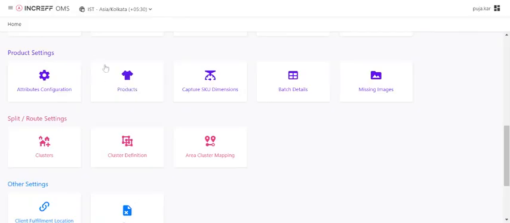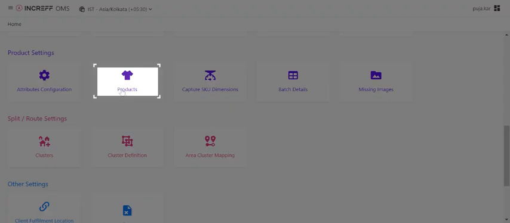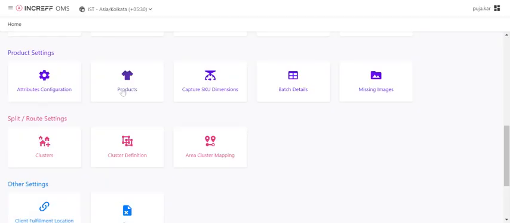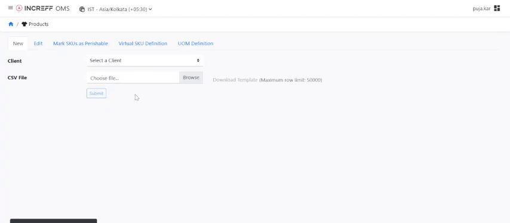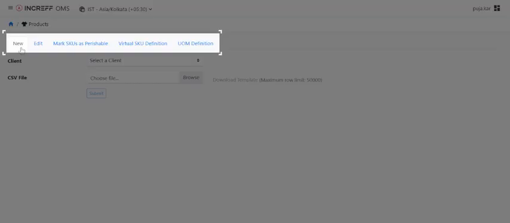you will find the option of products, where the master list of all the SKUs in the system that can keep inventory is created. There are different terminologies used to refer to this master, like SKU master, product master, and article master. This master can be created either via uploading CSV in OMS Products UI or via integration. There are 5 subscreens to update the new product master and its attributes.